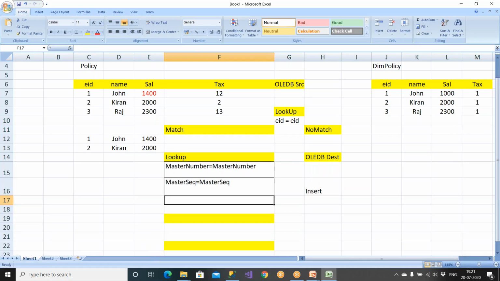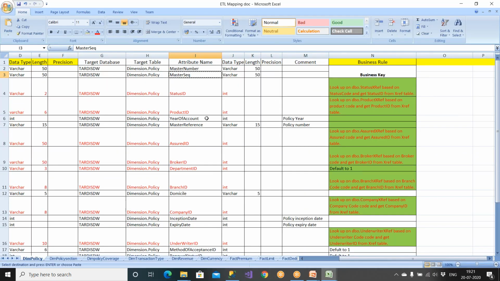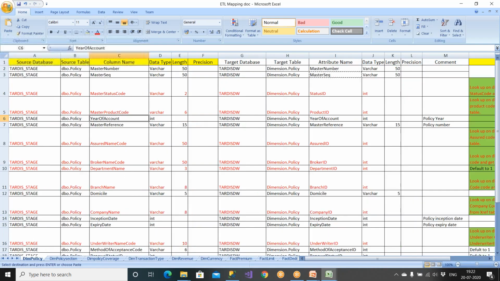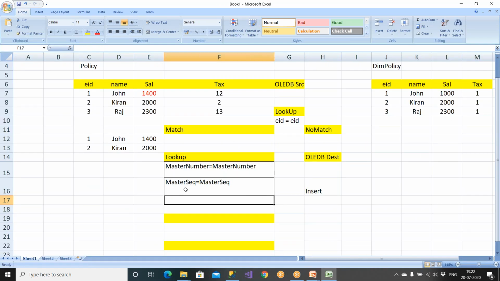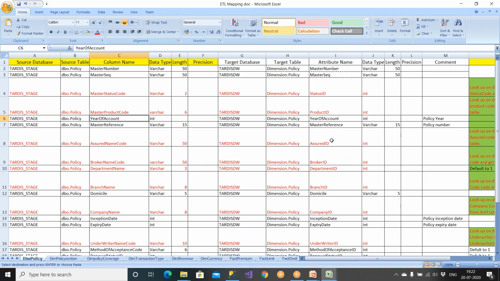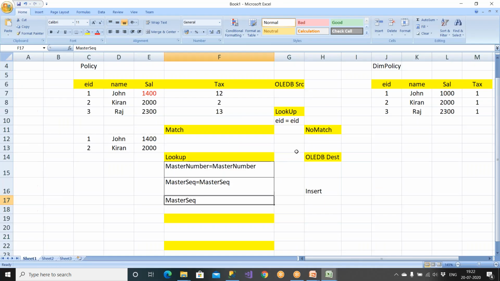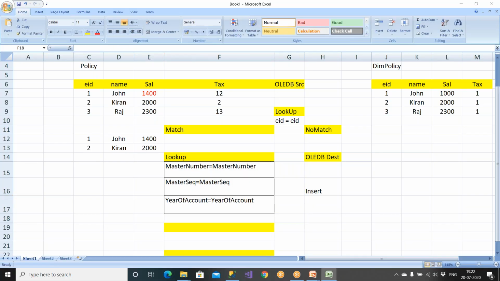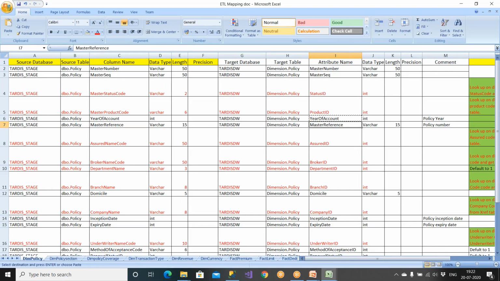Then the next one you need to check is year of account. So in this we have year of account, right? This year of account and that year of account. So you need to map year of account to year of account. Clear? Then the next one you need to do is master reference number.